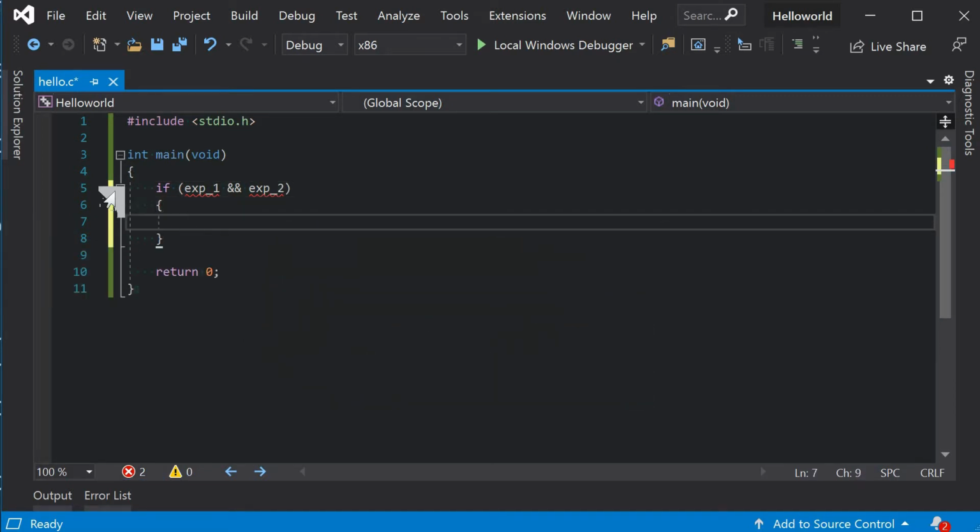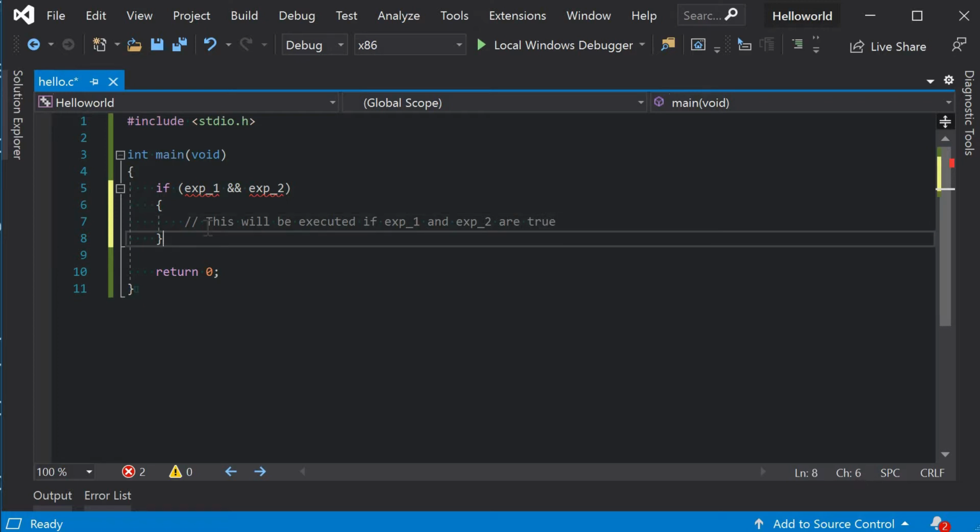We learned from the previous video that both expression 1 and 2 have to be true, so if the condition is true, the body of the if statement will be executed. This will be executed if exp1 and exp2 are true.